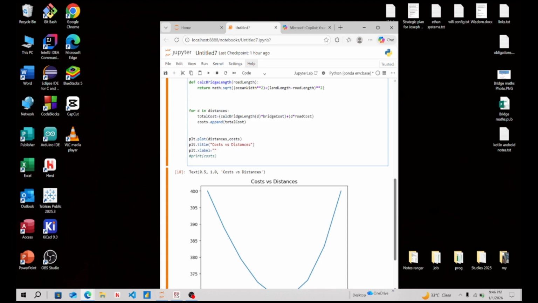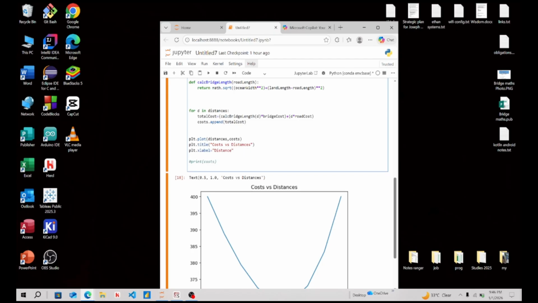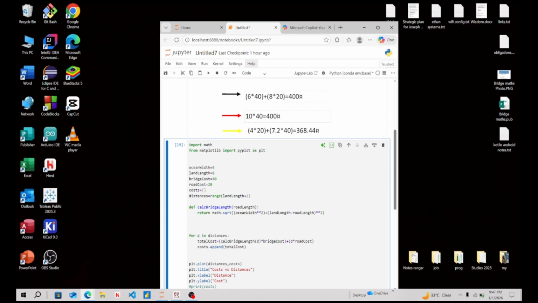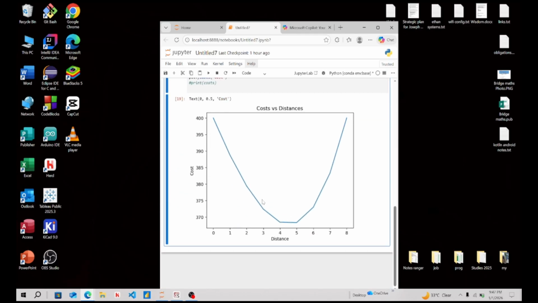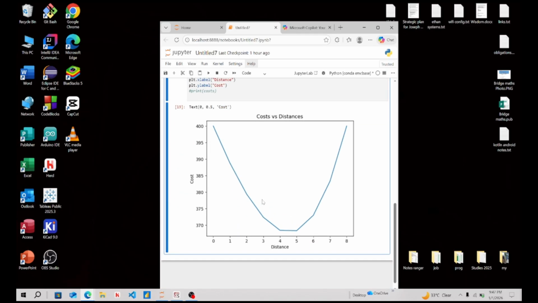X is distances. Okay, so we get that graph.